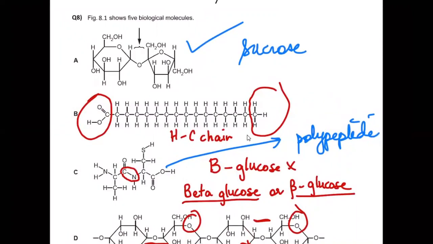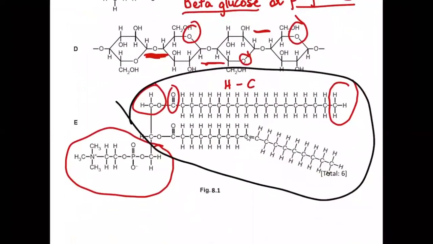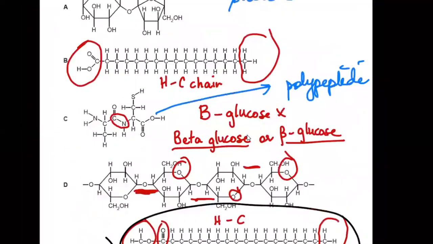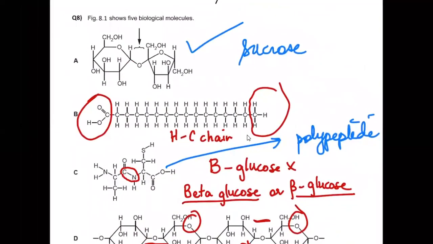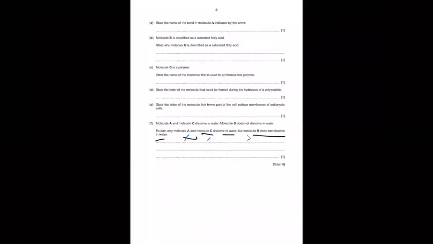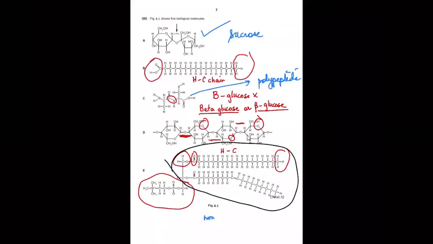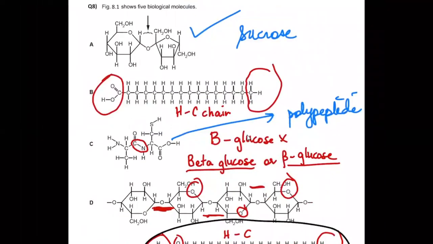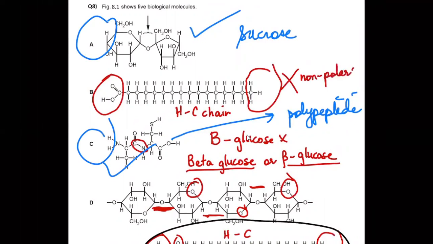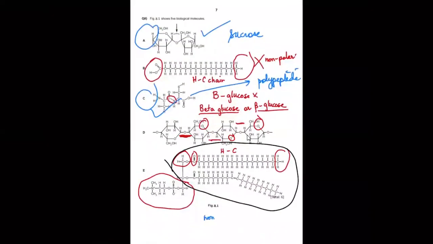And what is not soluble in water? E. Yes, why is E not soluble in water? Because it is? It's B, right? Actually, molecule B. No, exactly. What was the question? It was saying, state why A and C dissolve in water, B doesn't. A and C are soluble in water and B is not soluble. Okay, so why is B not soluble? Because it's a fatty acid and it has hydrophobic, non-polar regions. So you describe it as non-polar, so it's hydrophobic, and that's why it doesn't dissolve in water. Is that clear?